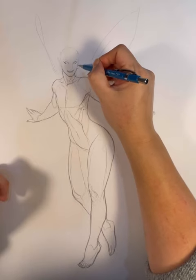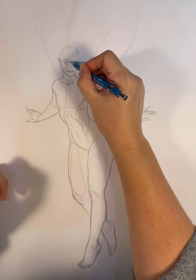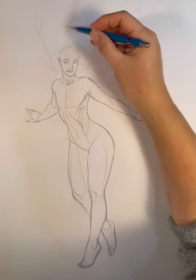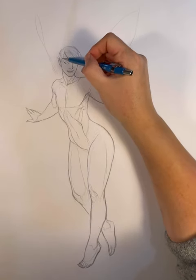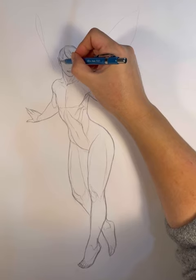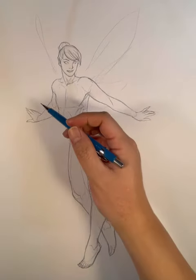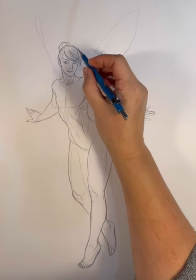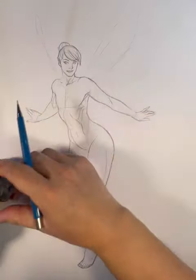I'm working on the face now. The first time around I noticed that the top of her head was a little too low — it gave her that famous tabloid bat boy look, you know, bald-headed with big pointy ears. So I decided to elongate her forehead a little bit and drew in her hairline and ultimately her hair. Tinkerbell has a very distinct hairstyle — she has her hair pulled back in a bun with a long wavy bang in front. And here I am drawing her eyes — slightly bigger than I normally draw, because this is a cartoon character, and cartoon characters tend to have bigger eyes.